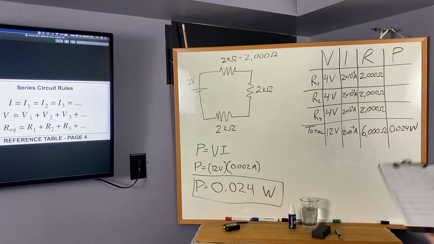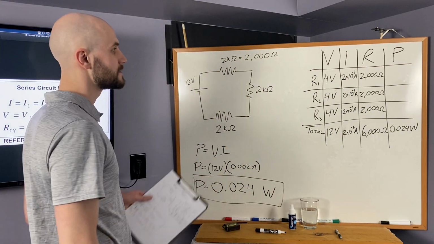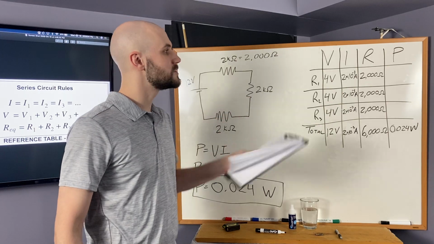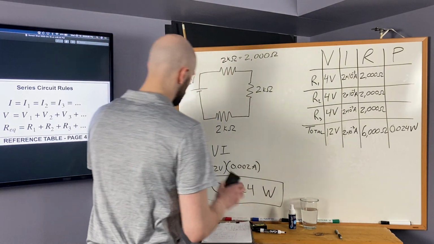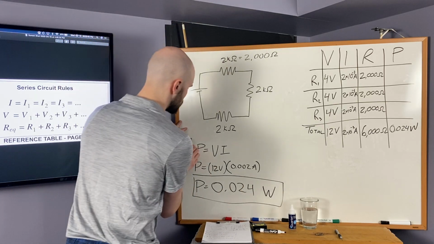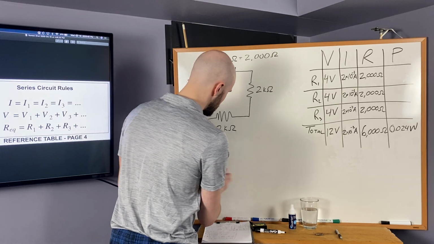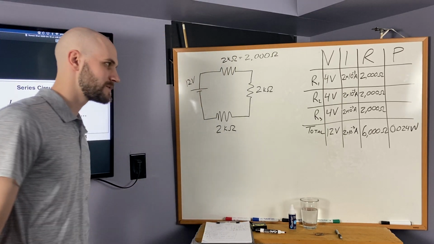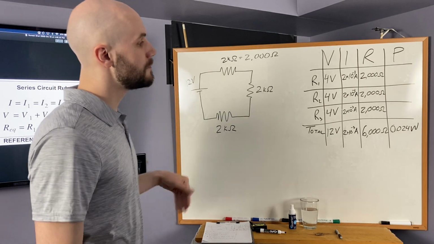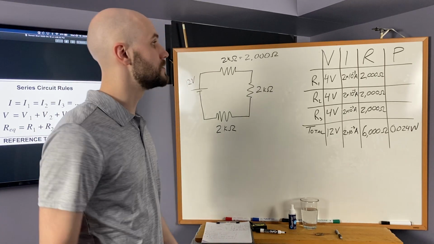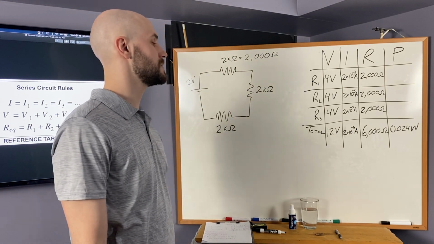Awesome. And what about the power dissipated by each individual resistor? Well, we can look across and just make sure you use the correct equations that are on your reference table. The trickiest thing about analyzing circuits is just keeping track of all the numbers. We've seen that for a few different units in physics. Just knowing which numbers we have to apply those equations to and keeping everything nice and organized, you'll always get to the right answer.